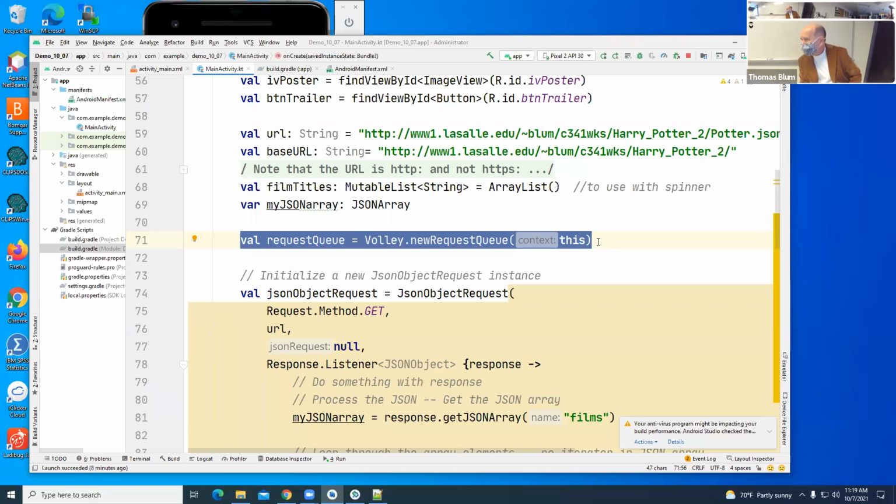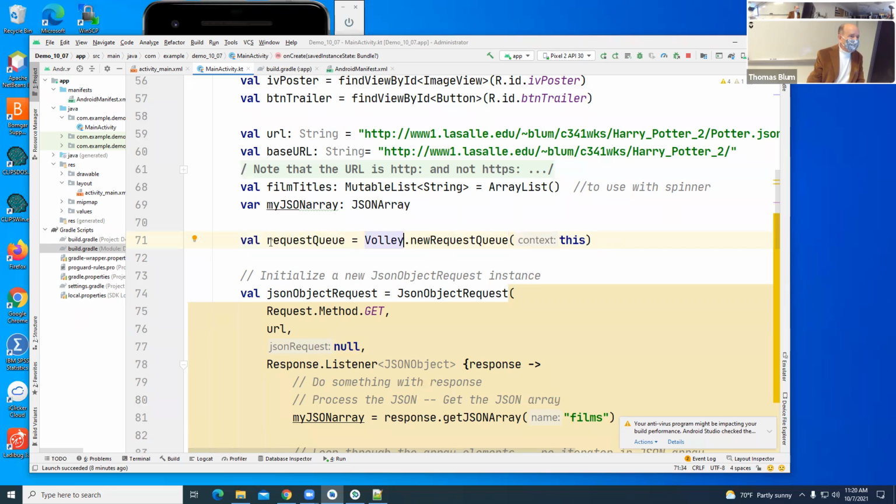If I used Volley to get my pictures rather than Picasso, then I might have more things in my queue as I asked for images and so on. But still, in principle, you may ask for many things off the internet, and so you're going to put them in a queue.